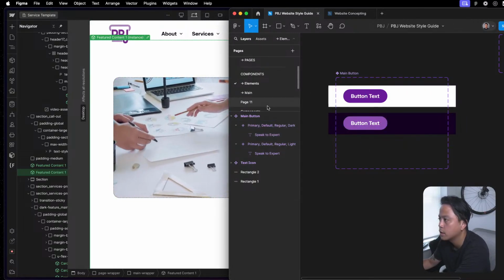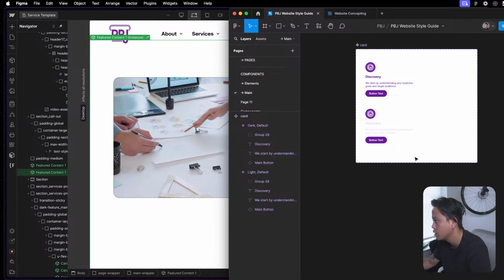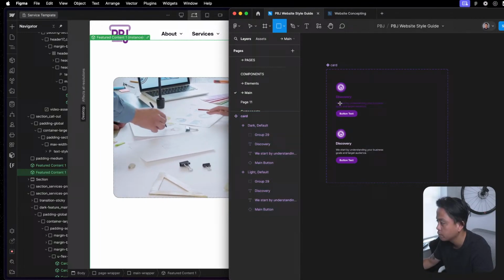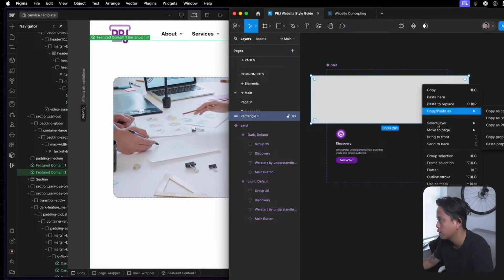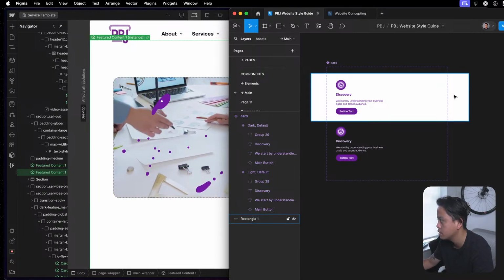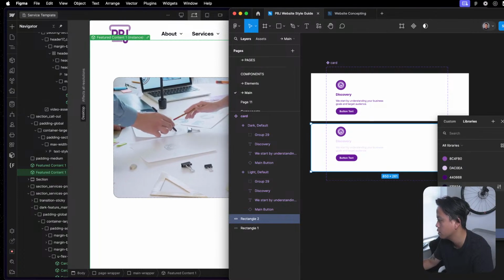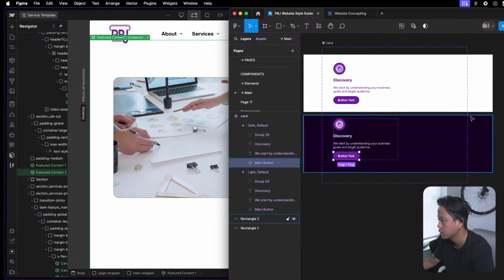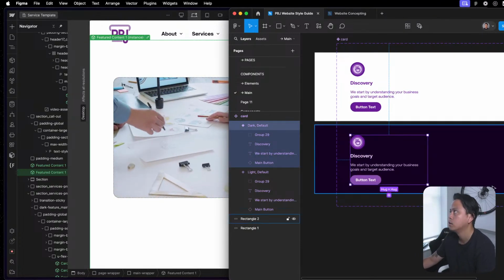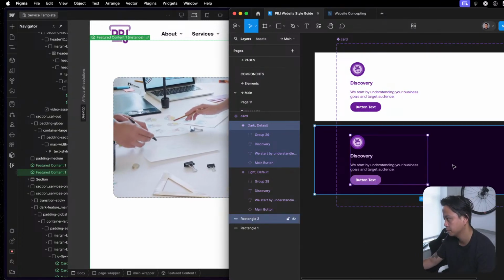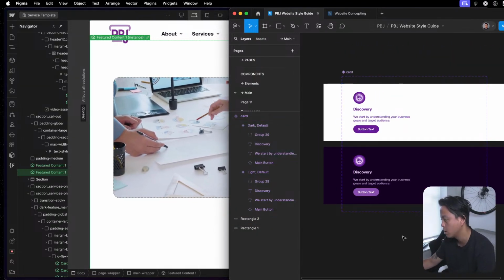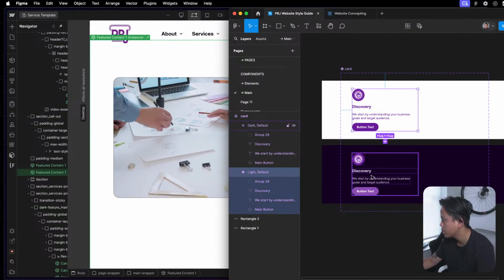It feels like I can interact with that. All right. So got white, it's gonna be our dark mode. Yeah, that's fine. So now we have our two themes.